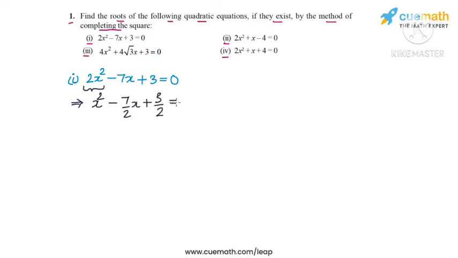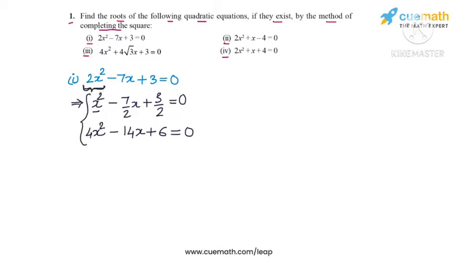equal to 0. And now it's possible to complete the square because you have the first term as a perfect square. The other way is that you multiply this equation by a certain multiplier so that 2x square becomes a perfect square. What you can do is multiply this equation by 2 so that 2x square becomes 4x square. In that case, the equation can be written as 4x square minus 14x plus 6 equal to 0. So these are the 2 ways in which you can turn the first term into a perfect square, and you can now use either of these forms to complete the square and solve the equation.